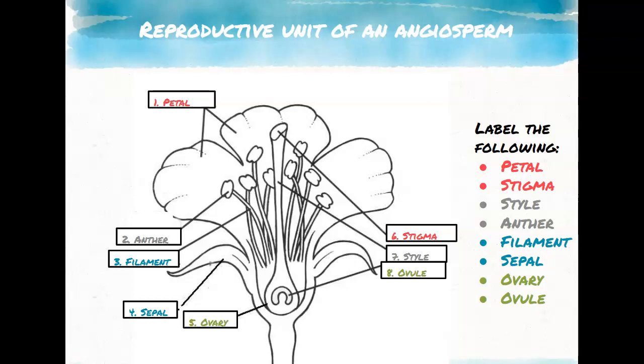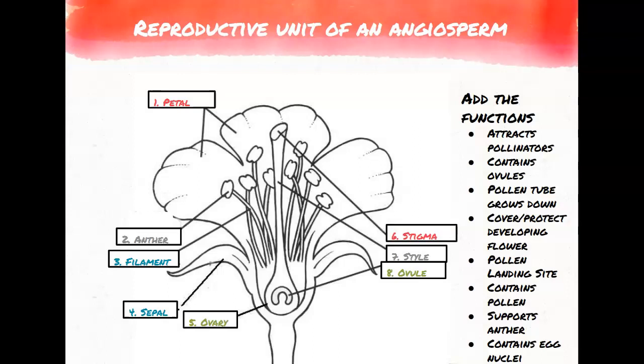So this would be a really great picture to copy down into your notes. You should label them. And you should be comfortable being able to label an image if this were blank. So let's get into what each of these do. So you've got your functions on the right. We're going to match them up now.